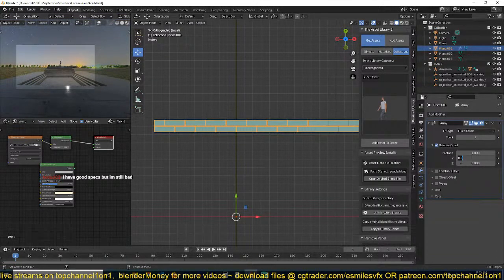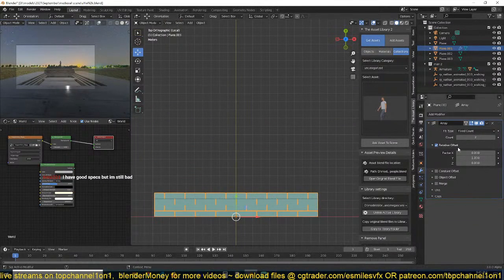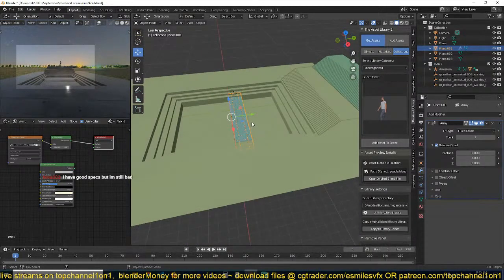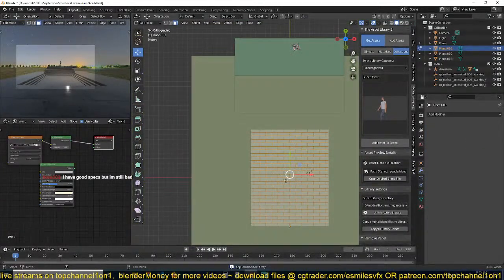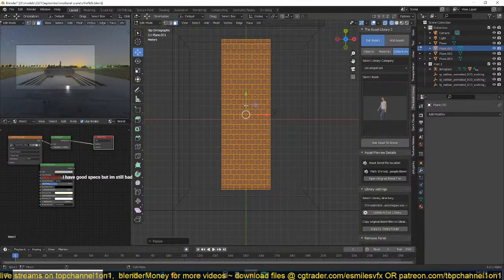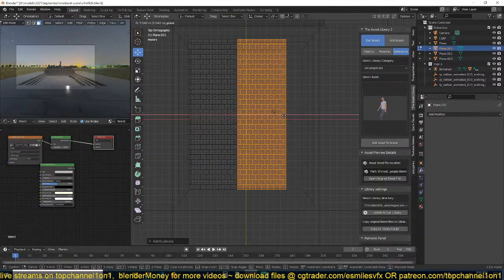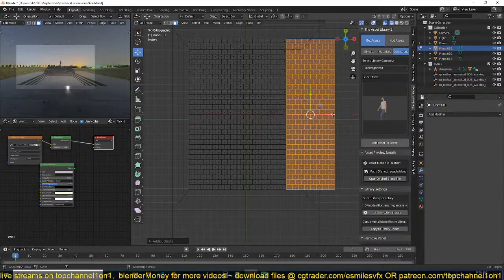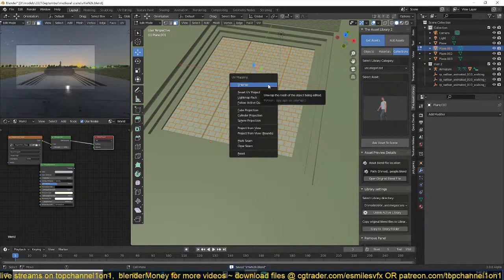I can just use the array to repeat the pattern. Just going to grab this. And then I can just make sure that everything fits nicely. I can repeat this like that. And now I can apply this. So we have, I think these are too long. They look more like brick walls. But I want them to be in that fashion. So I think I can also just duplicate this again. So we have something like that. And I'm going to UV unwrap this.